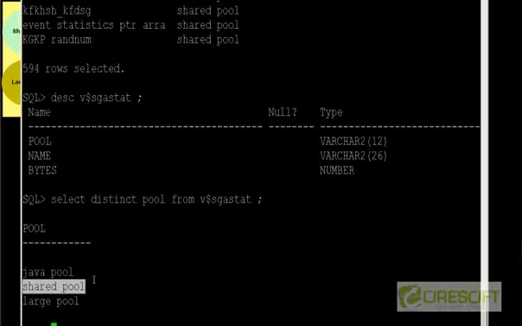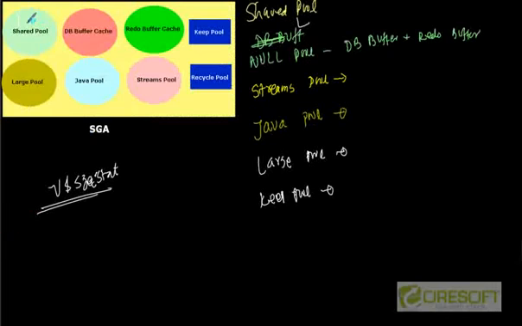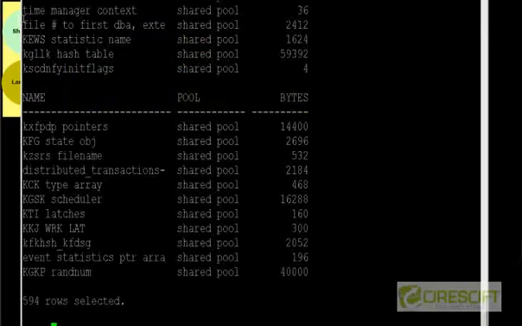So if you select name, pool, bytes from V$SGASTAT where pool is equal to shared pool, it looks like the shared pool consists of 594 different things, and we can also see how many bytes are allocated for each of those 594 things.